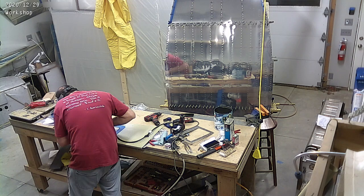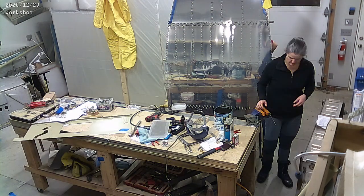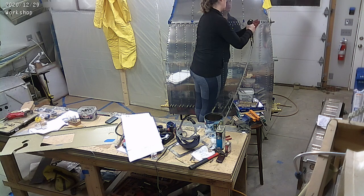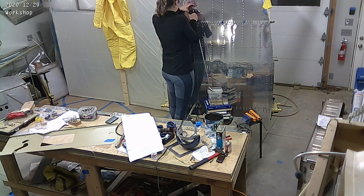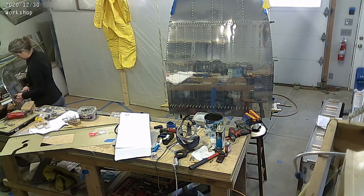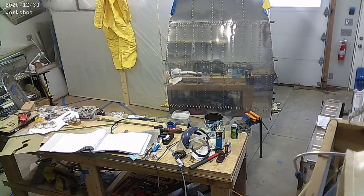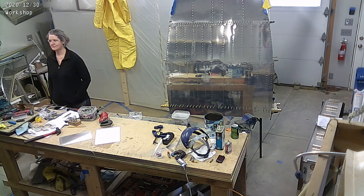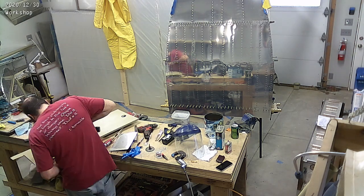What we're doing here is actually a modification. These are what we call the tunnel sections that go in between the front passengers' feet. There isn't an opening stock, but you'll notice on the piece on the table right now I just cut a big rectangular opening in there. One of the vendors makes an access panel that you can rivet in — it's expensive and it's supposed to save you time, but they sent the wrong nut plates, wrong screws, and it was drilled to the wrong size. I almost sent it back — I was so annoyed because it's expensive and they screwed up like eight different things. I made it work — I drilled new holes and used my own nut plates.